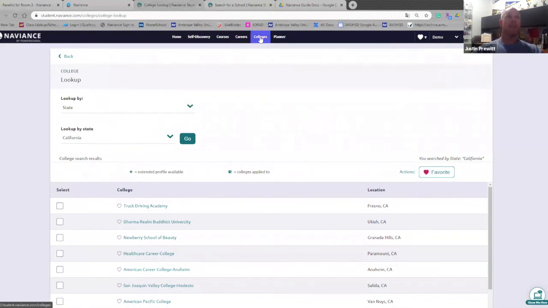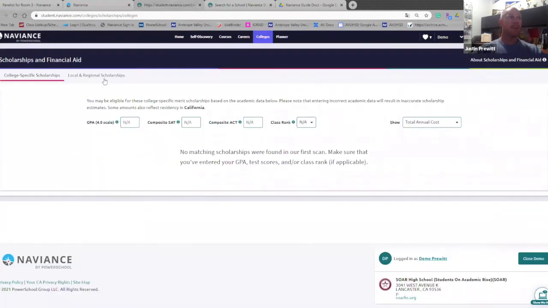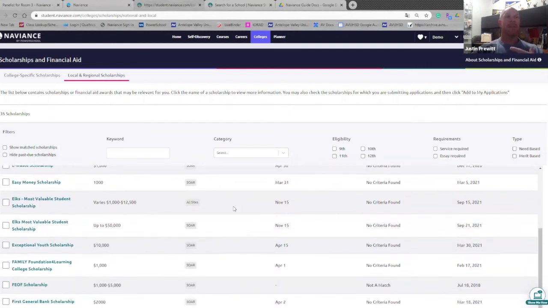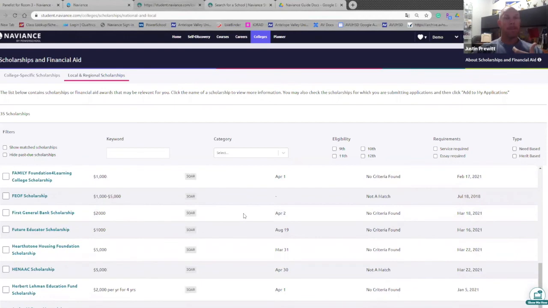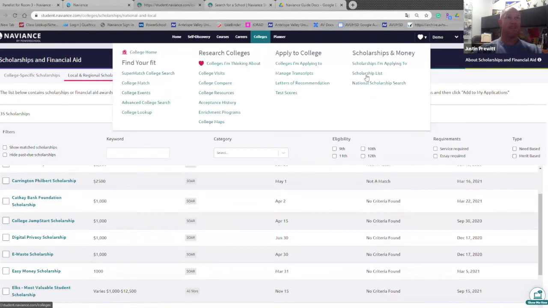One other thing I want to show you is under the colleges tab, they have scholarships. If I look at scholarship list, it's going to show me scholarships that are local. So these are all within Antelope Valley. That means there's usually going to be smaller amounts, but there's going to be fewer applicants. I can come back here, and that's just real simple from the colleges. You go to scholarships. It's really simple to navigate. You guys aren't going to break anything. I really encourage you to just come in here and explore.